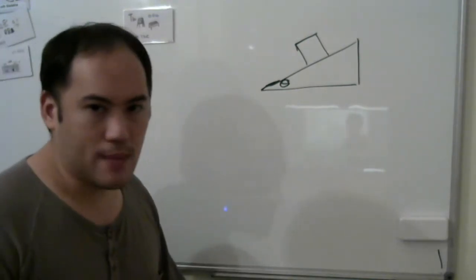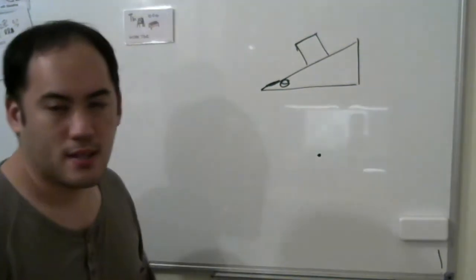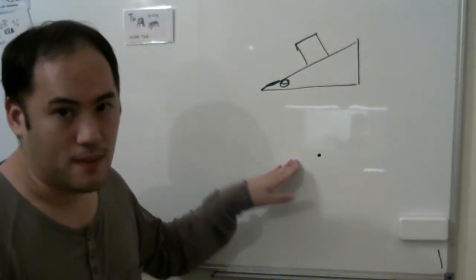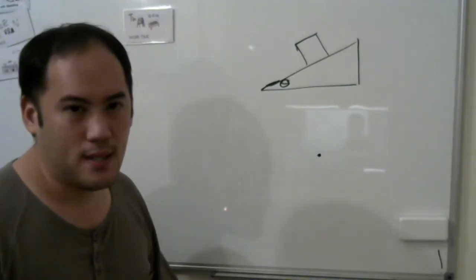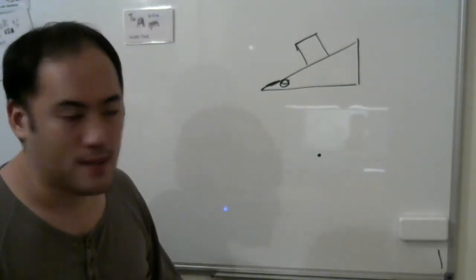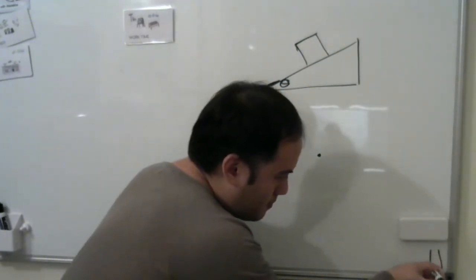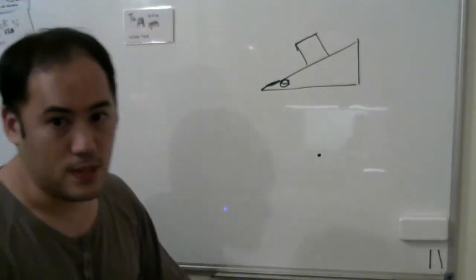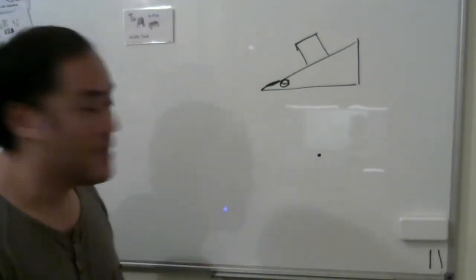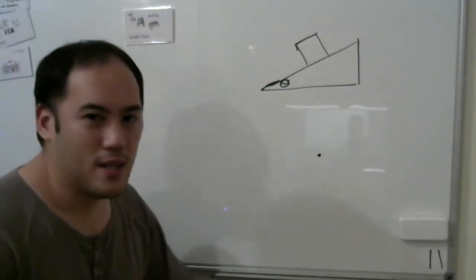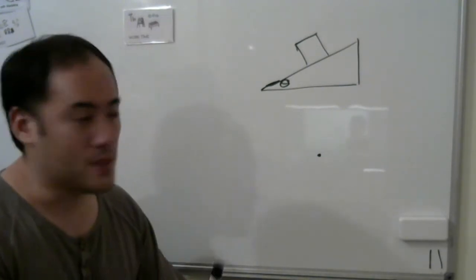Well, first step of free body diagram, draw a dot. This is the block's free body diagram. Ignore the ramp. Only forces on the block. Second step, list all the forces on the block. Tell me all the forces on the block. Let's do it together. Hey babies, what's one force on the block? Gravity. Yes, gravity, good job. Gravity for problems on Earth is always straight downward.